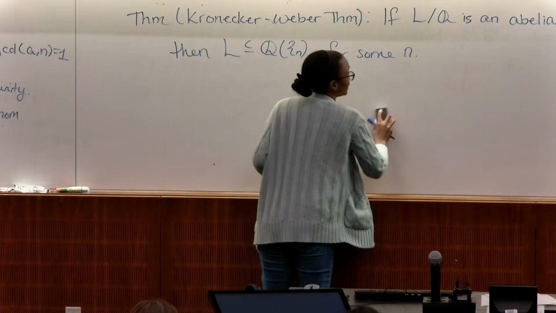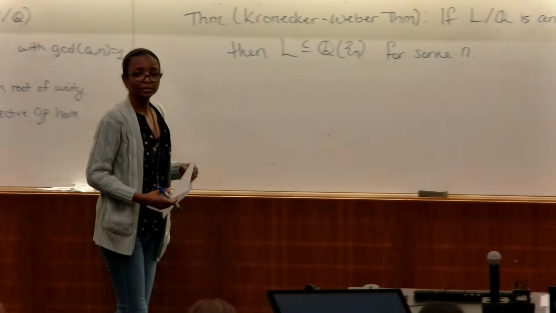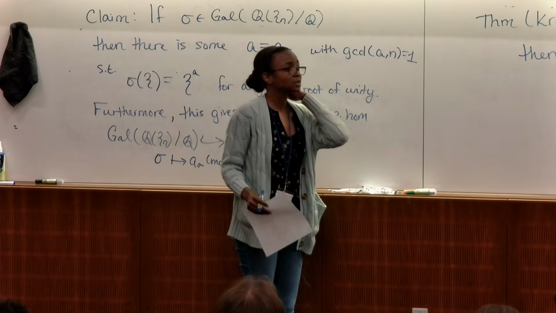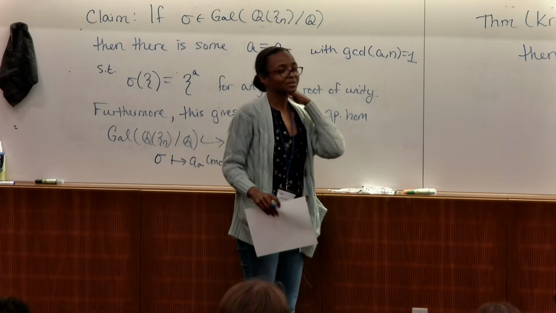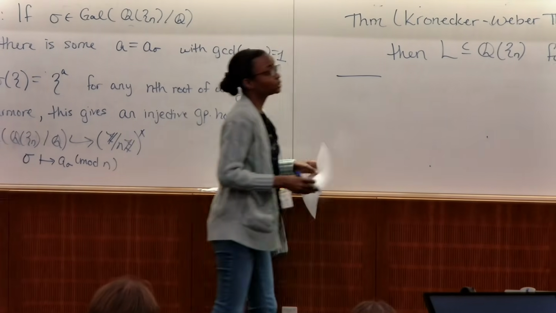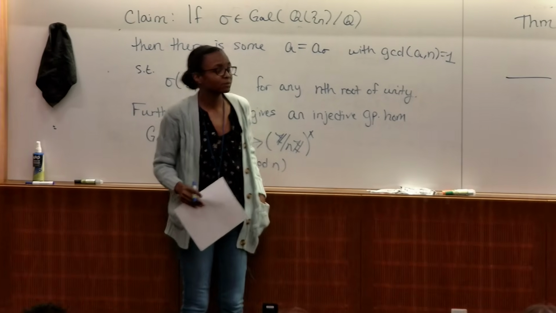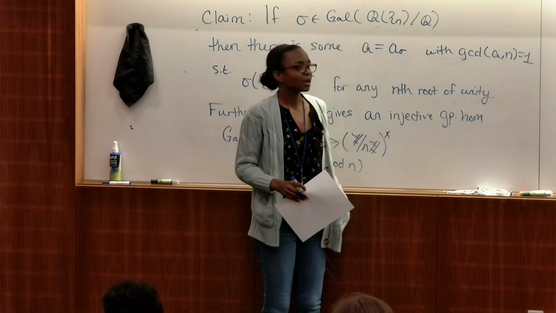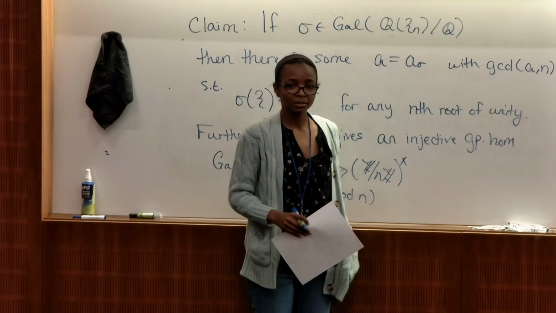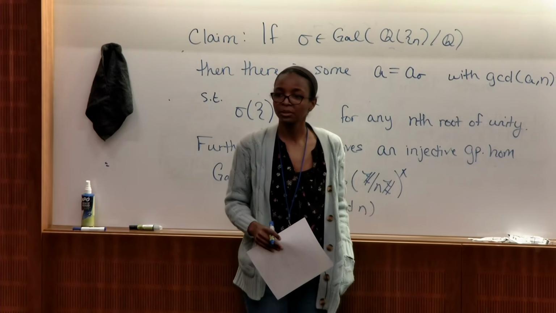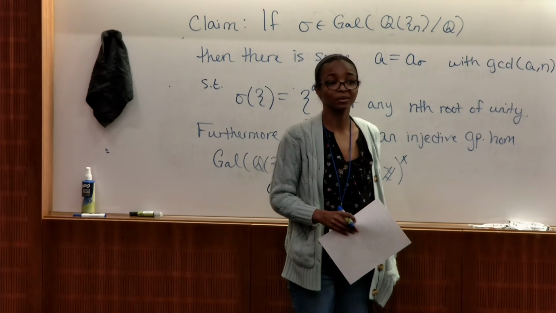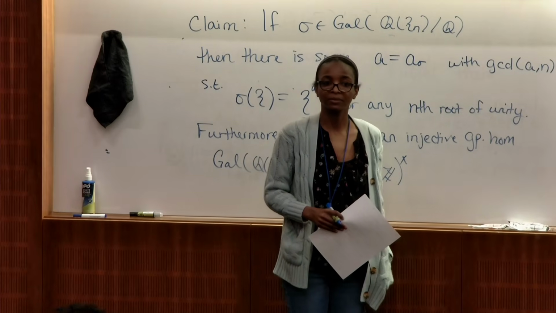And for our last bit of time together today, what I'd like to do is give you a few examples. Some of them, they're just like, haha, of course. But some of them actually point towards something that's a bit nice. So one of them is going to involve Gauss sums. I played around with the idea of asking you to prove something about quadratic extensions in general. I might still do it, but I will also give you an example so that you can see how things like the Legendre symbol can be used to show that a quadratic extension is contained in a cyclotomic field.